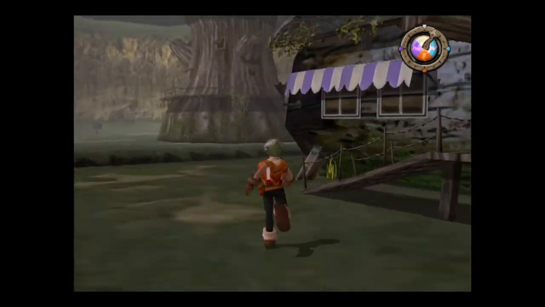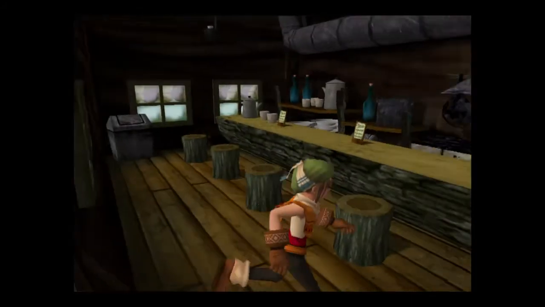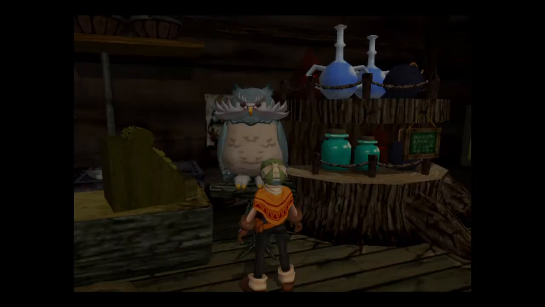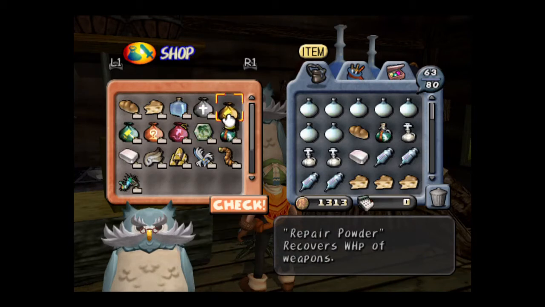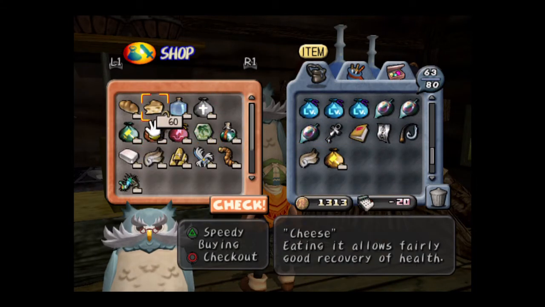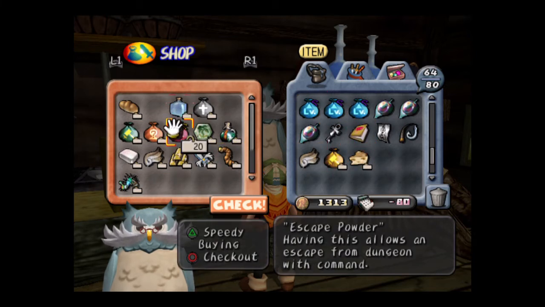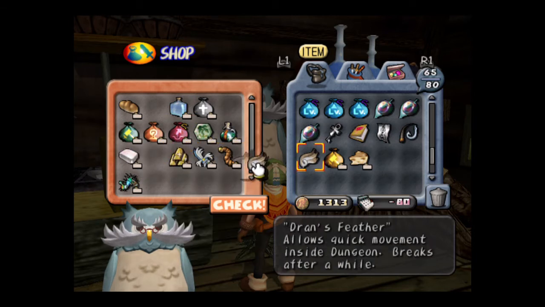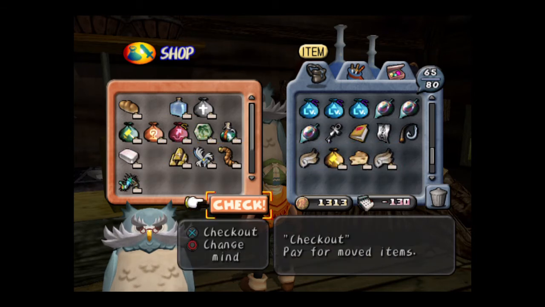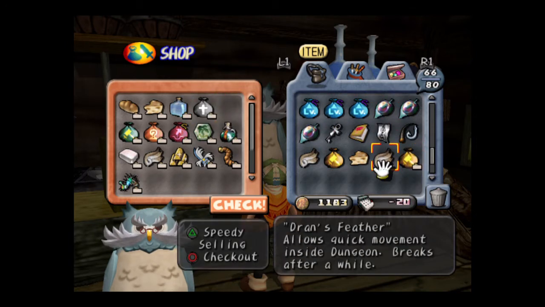Heading to the Wise Owl Shop. Now, there's a couple things I need to get. Mainly repair powders and healing items. I think I'm actually gonna get one Dran Feather as well. Just in case.